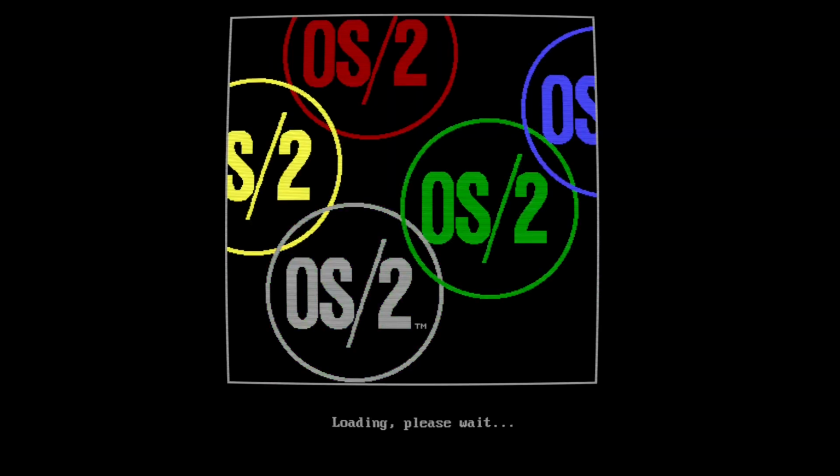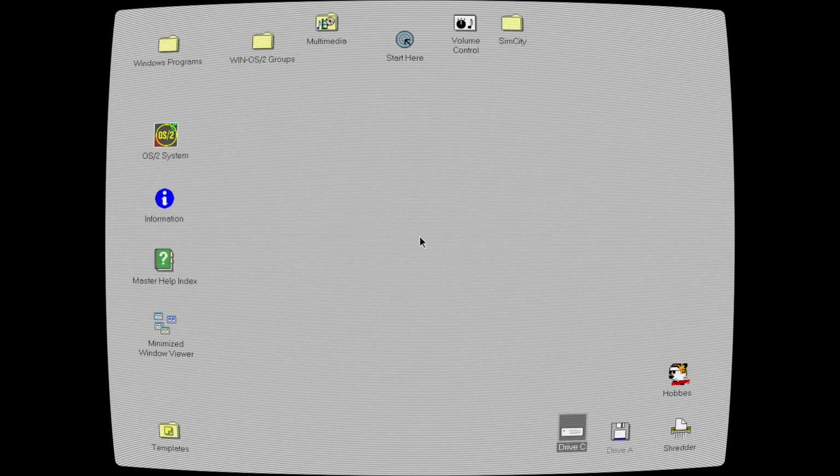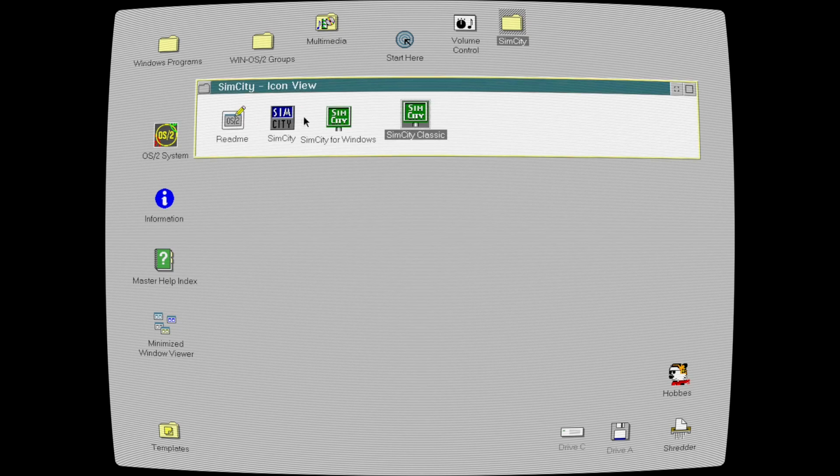Okay, with this one, back in the day there were things for Windows 3.1 called shell replacements, which a lot of people tended to use back then, and that's what I want to show in this video as well. But one thing I do want to bring up is that I was playing around with a lot of the SimCity stuff. So this is the SimCity demo for OS2. It's an OS2 demo, it's on Hobbes, if you want to check it out.